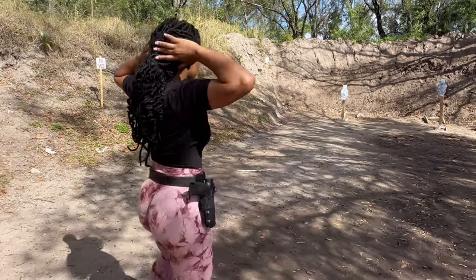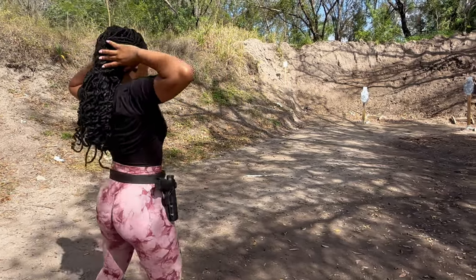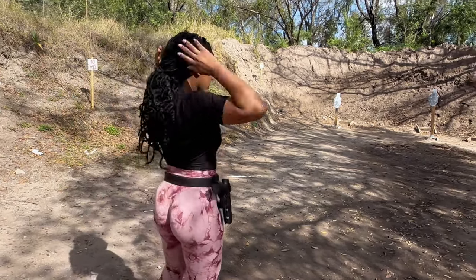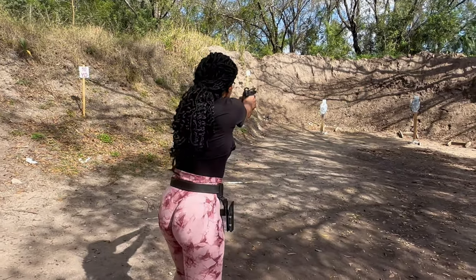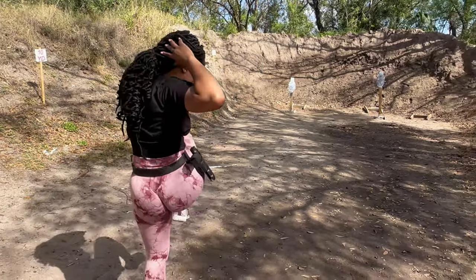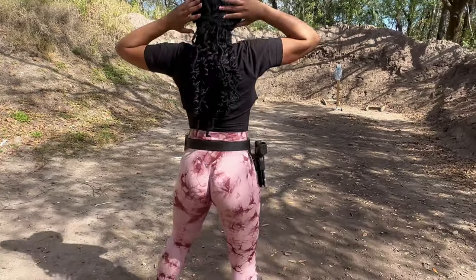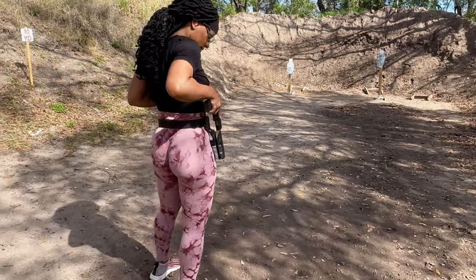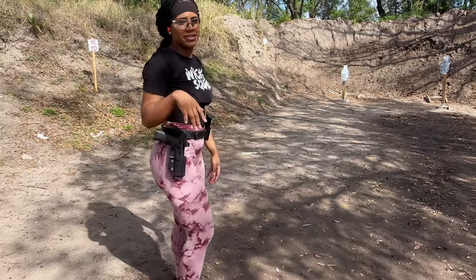Getting messy. Stretch! But dang, I'm trying to lift my leg up. Alright, I'm done.